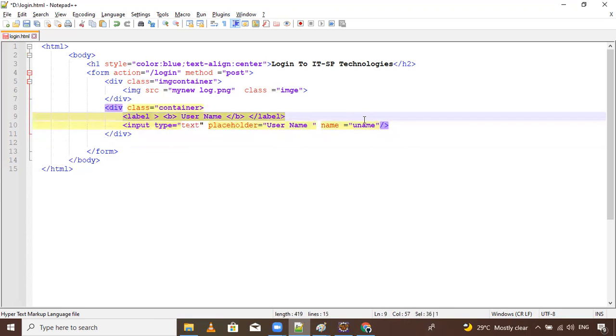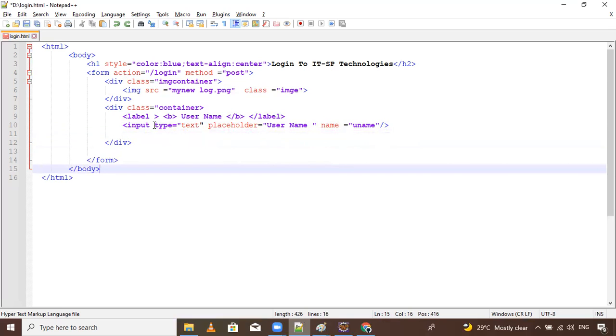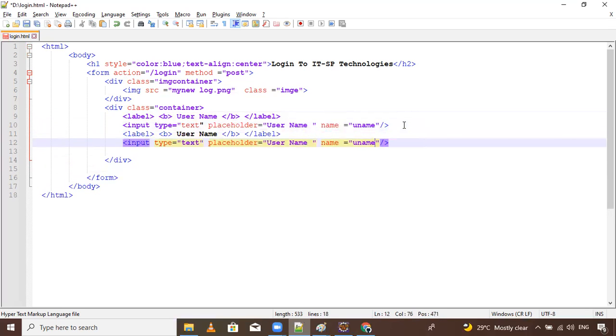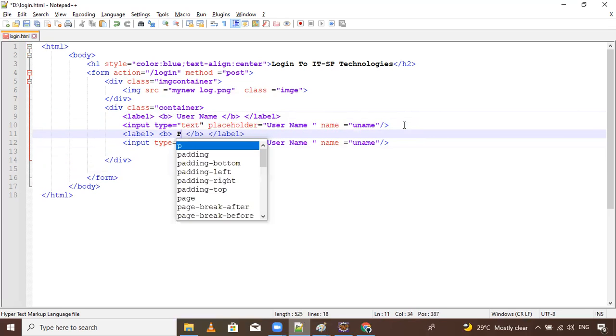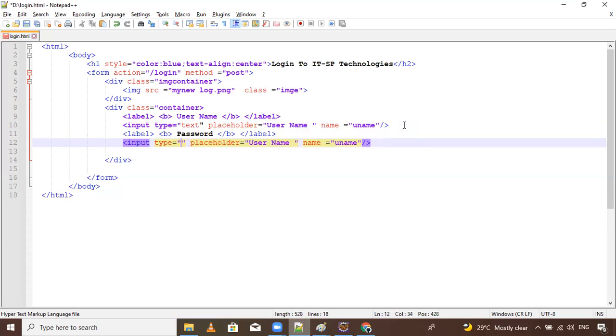Inside this div, copy with Control C and Control V the username part. Instead of username, provide password. Type is password in the field.